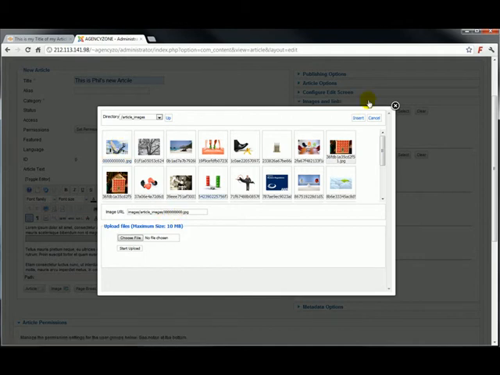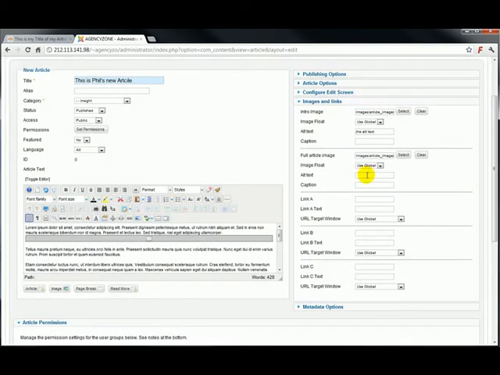So here's our image. We insert that. This is the alt text again for the image. The additional thing we have on the full article below the image is a caption. So we put the caption in there. So we have our intro image and our alt text for our intro image. We have our full article image, exactly the same image. We're going to resize the thumbnail on the fly. We have our alt text for our full article and our caption for our full article.